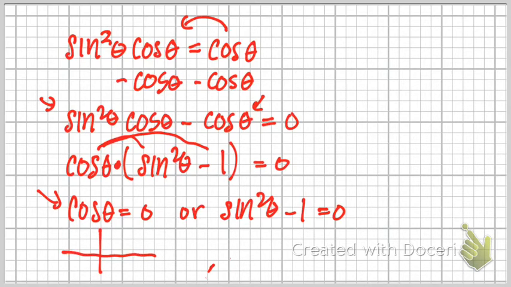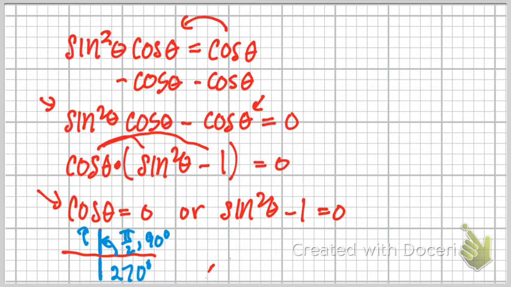So I would think of that unit circle here, and where is cosine of theta equaling 0? If I understand that unit circle, I could say that it happens here and actually down here. So that would be pi over 2, but we're dealing with degrees, so this would be 90 degrees. And this one down here would be 270 degrees. So that would be my answer for this first part, the cosine of theta equals 0.